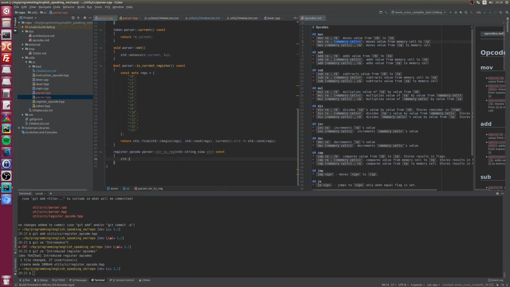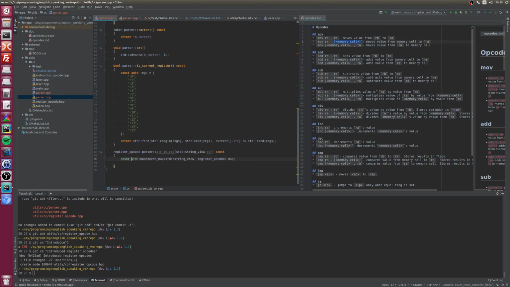Let's see whether we have it here. I mean, okay. Yes. String view to register opcode. Okay, it looks like it works.